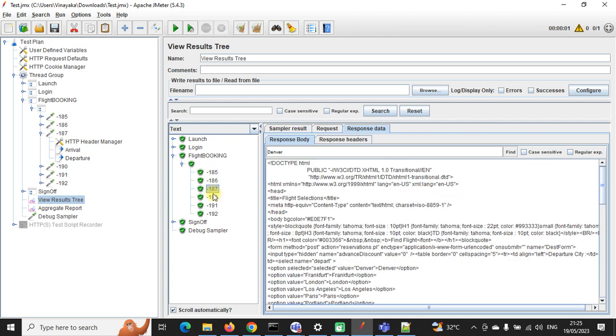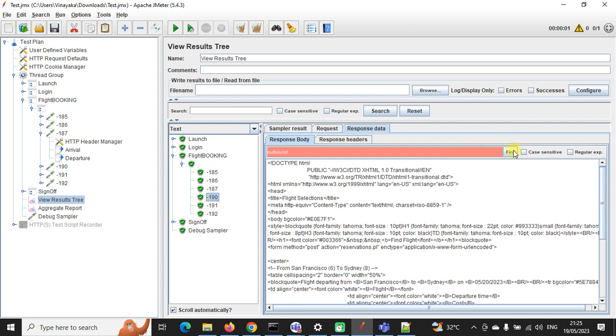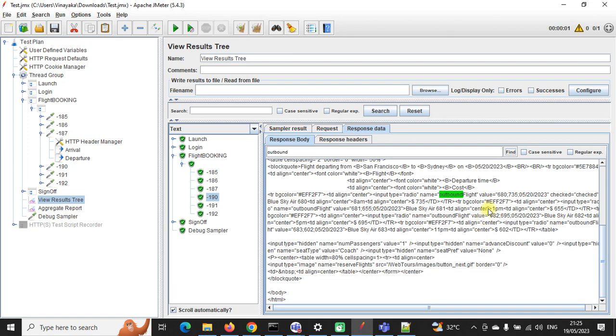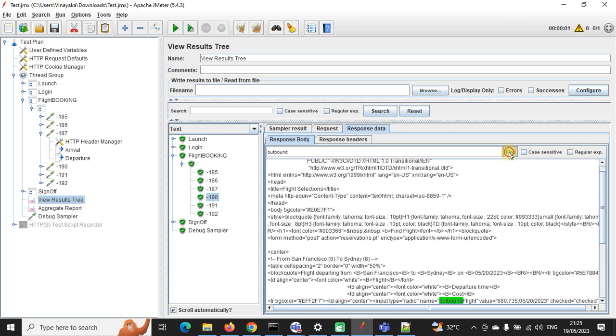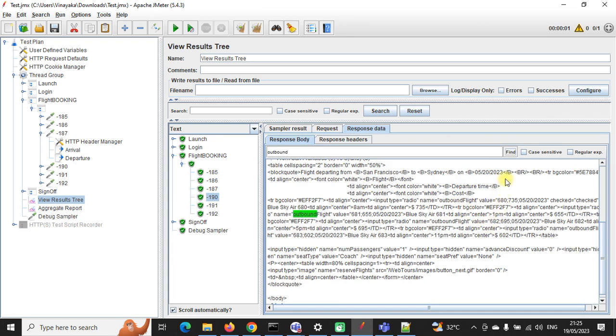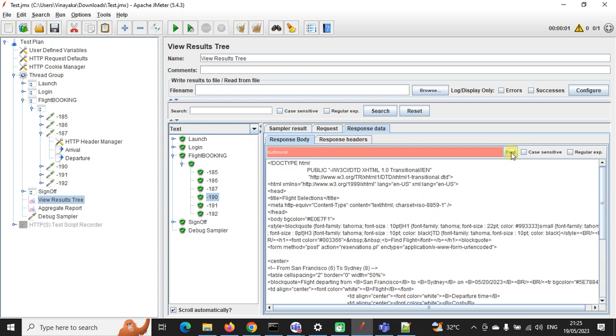So here we have to search for outbound. It is not there in this request. Next, see, here we have an outbound flight. Select the outbound flight. Here also we are getting the outbound flight, right?